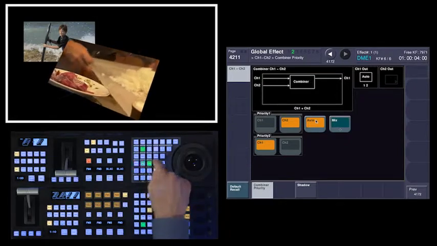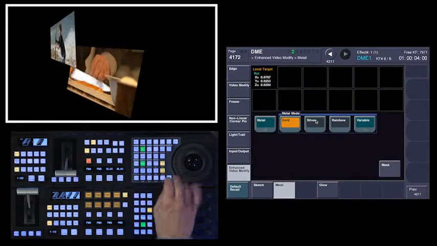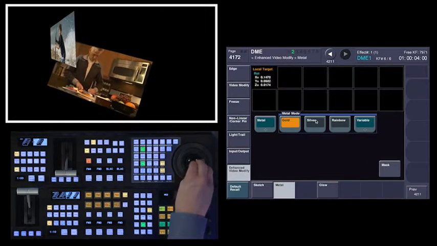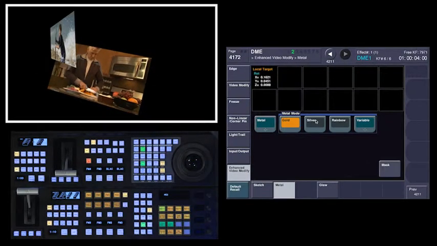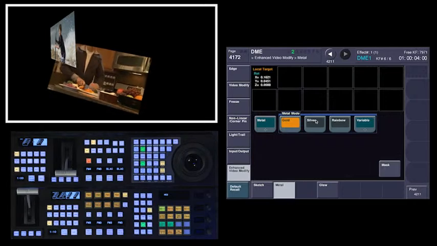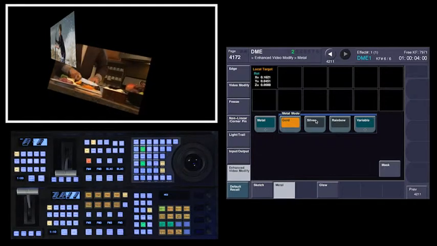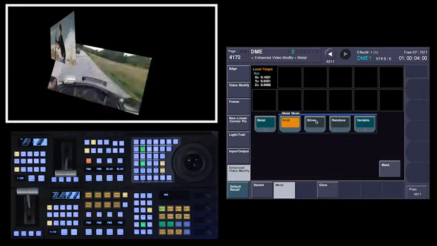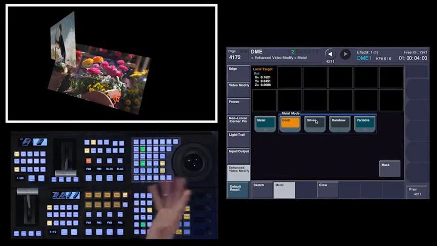I want to make sure you understand that when you combine two channels of DME, the source that's feeding the second channel is actually in a special location. On the bus that you're doing it, there's a special bus called external DME, and that allows me to feed the second source. I can't use another keyer because it's busy being a keyer, and I would lose the whole point of a combined DME.